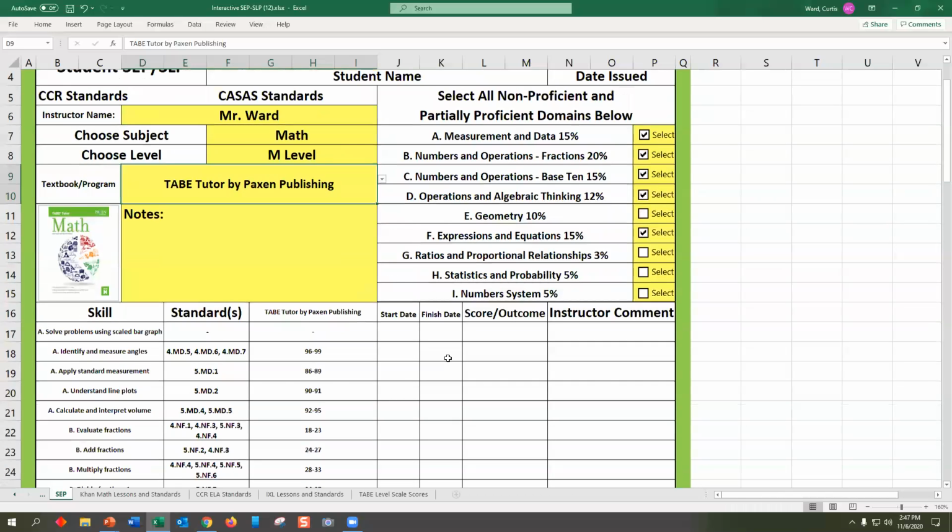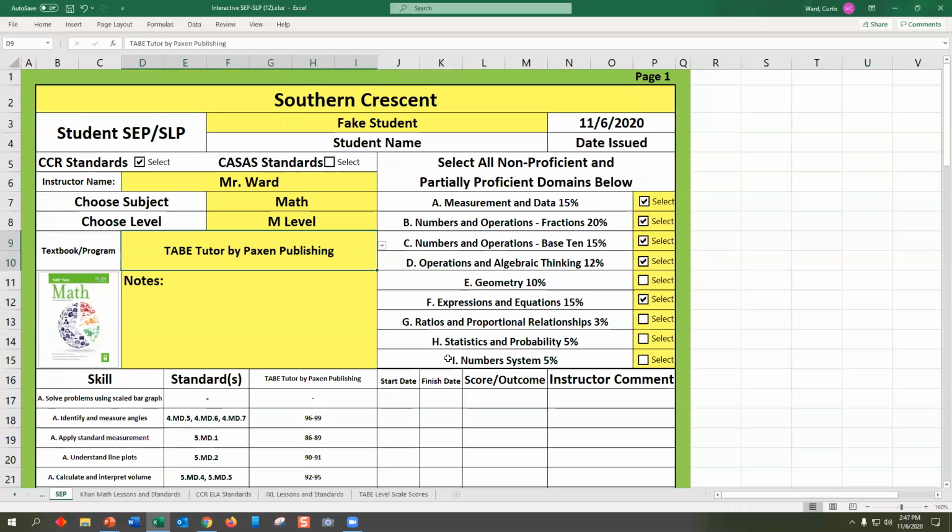We can professionally create these, print them out as needed, or even print them out before needed so that we have them ready to go when a new student walks in the door. We've got their test scores. We can go ahead and get their assignments ready. What used to take us half of a class period when you got new students who came in now takes us a matter of maybe a few minutes, and we can give them all of the information they need to get started on their specific assignments for their specific educational goals. So it saves us a lot of time, looks a whole lot more professional, and really comes in handy.